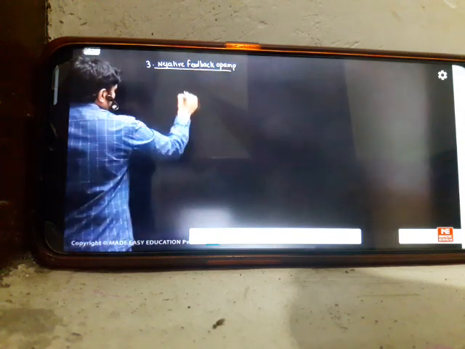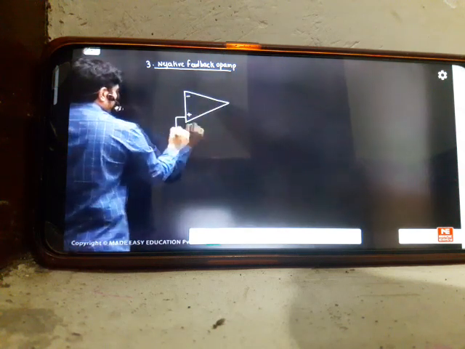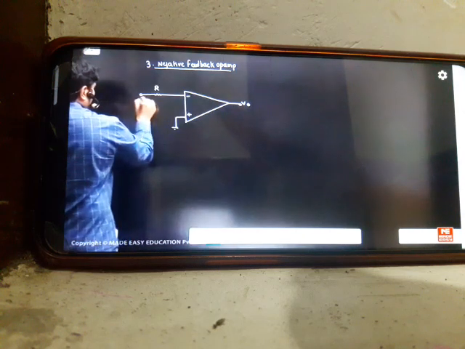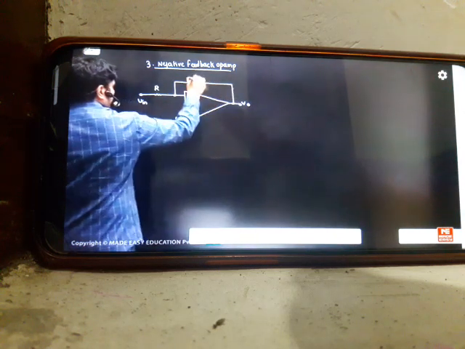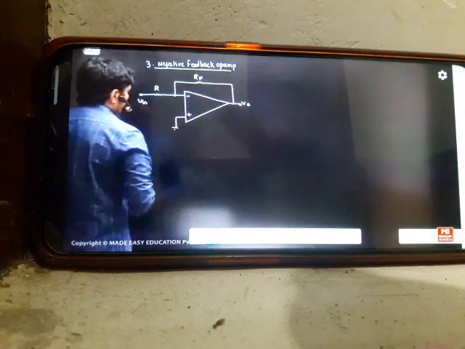I'll take an example again. Same example I'm taking without disturbing your minds. This is negative. This is positive. Positive side I'm in ground. This is your output V0. And we have here some R is there. Here your input. Just only thing is a feedback I'm applying to the negative side. You take a feedback here, which is RF applied. Feedback applied to the negative side. So it's called negative feedback. Now what are the consequences will come here?